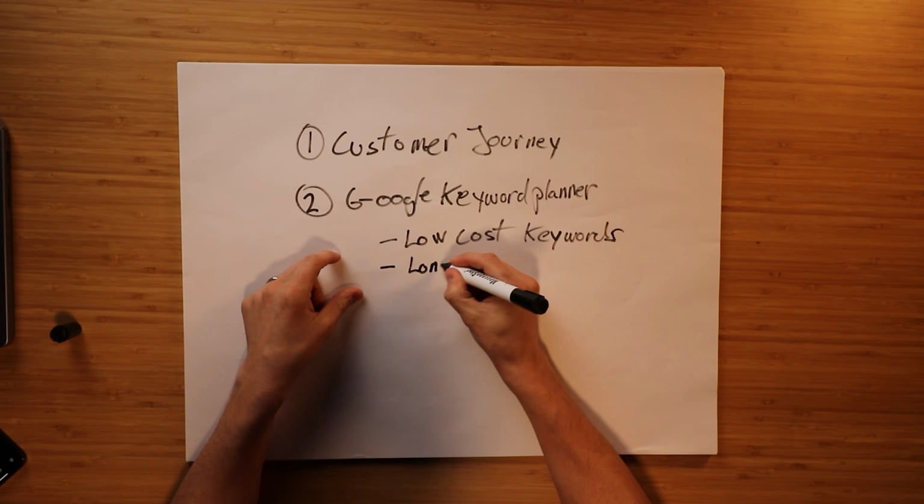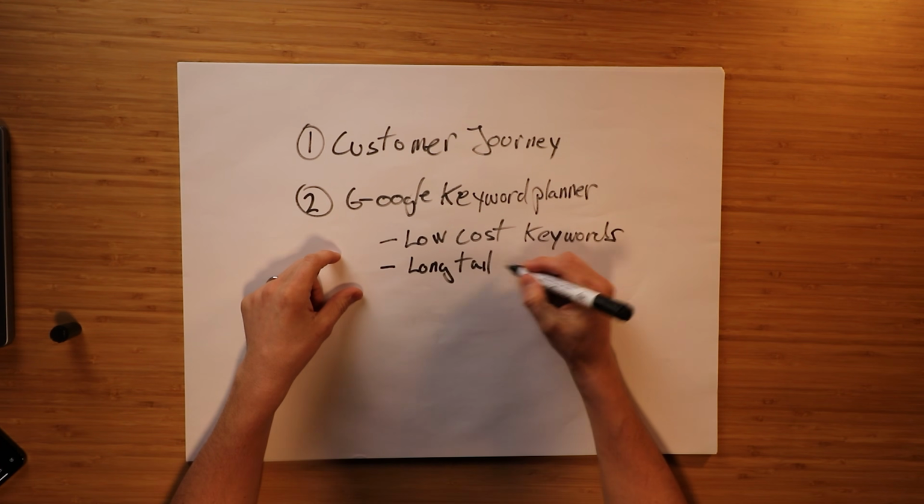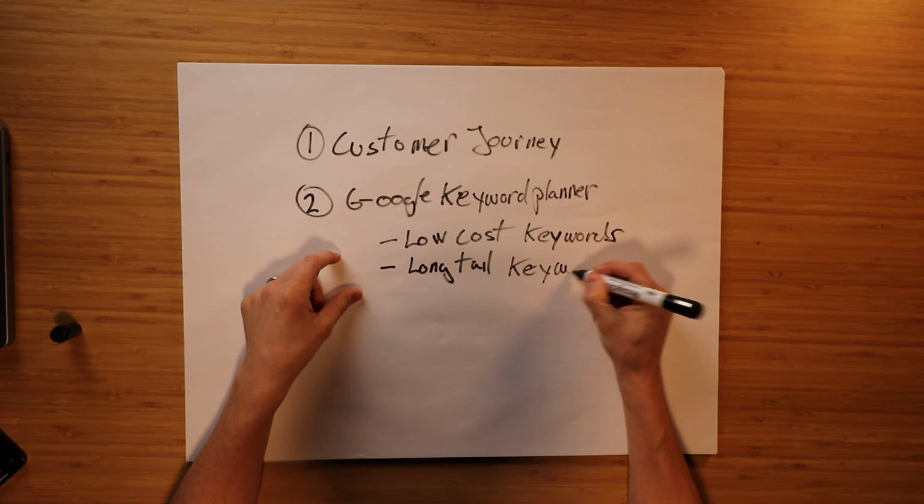Another thing I'll mention is you want to go after long tail keywords. I have found that these end up being a lot cheaper, and they also end up not having as many competitors as a short-term keyword. To give you an example, landscaper is a short form keyword. However, if you type in best landscaper in Walton County, Missouri, that is a long tail keyword and less people are going to be going after that specific one. So your goal is to use the keyword planner to find low cost keywords and then also look up long tail keywords. Now the long tail ones also might have a little less search traffic, but the cost would be a lot lower.